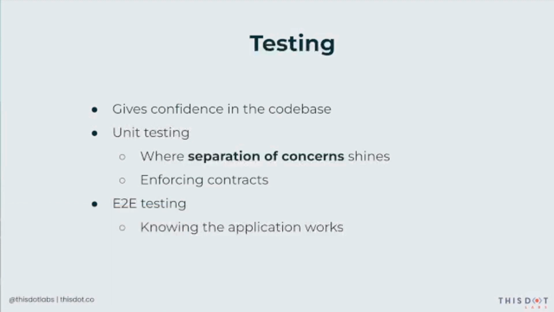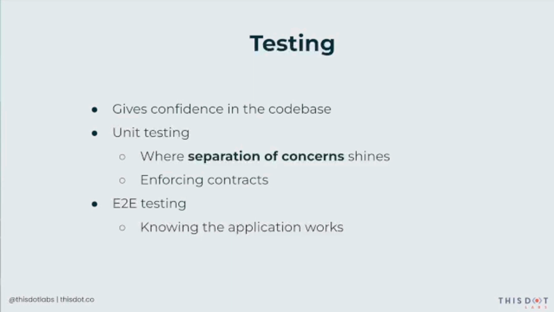It gives you the confidence you need in your code base, and it gives you the reliability you want from your components, so you can start building your features without the components failing on you and you having to go back and change them or fix the issues that are in there. So tests are going to make sure that you don't need to worry about issues or bugs existing in your components. There are two types of testing, or at least we're going to cover two types of testing, and those are unit testing and end-to-end testing, which is abbreviated as E2E testing.